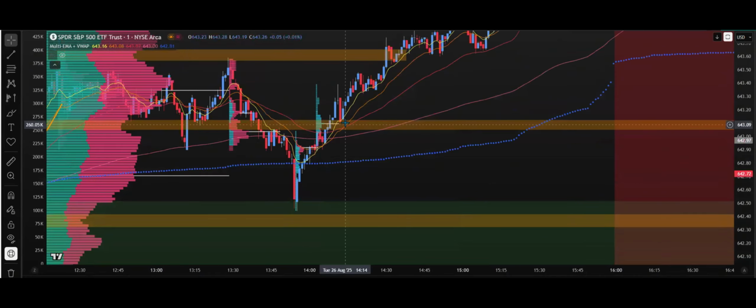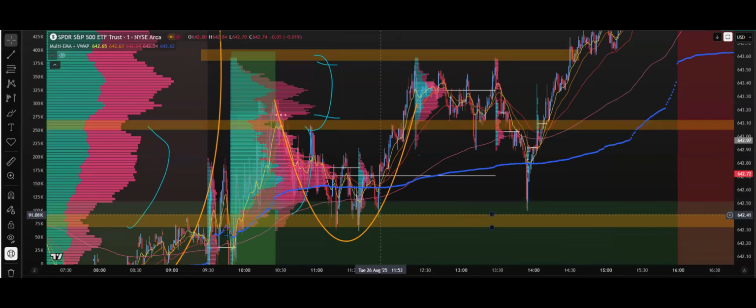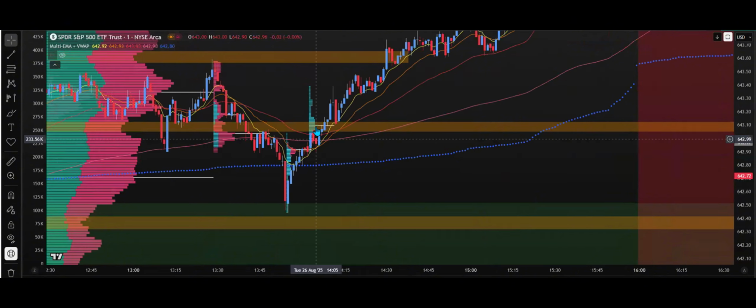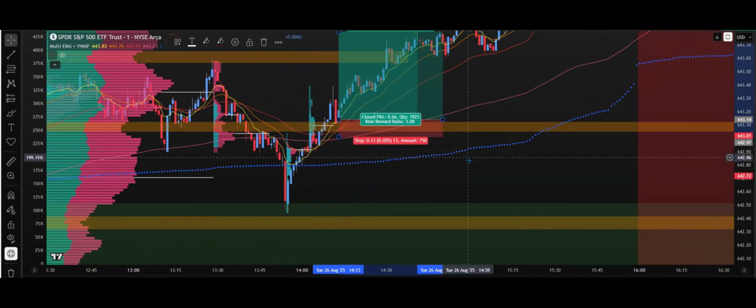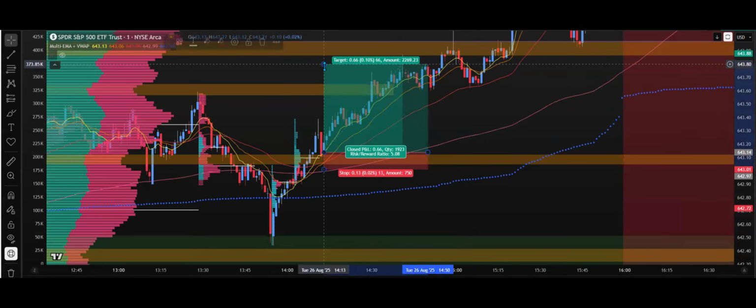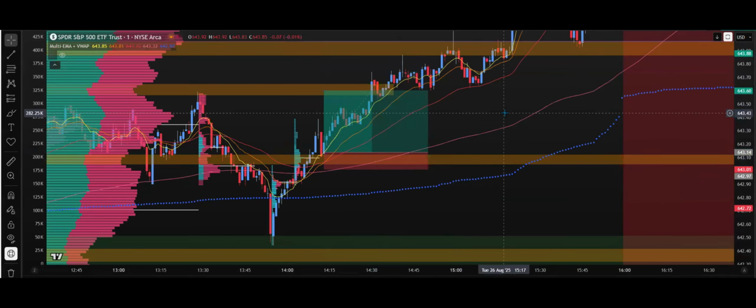So this was another wonderful trade that you could have taken, knowing that to break through this, it would have had to, one, break the entire day's market structure, two, break the point of control of this uptrend, and three, break the low volume node, the bullish support area of this low volume node, to even get back down here. So as soon as this comes down and you see it come up a little bit, you can take this trade knowing that you have super good confluence. You can put your stop loss below that low volume node and you could try to target the next low volume node. So that's pretty much it.